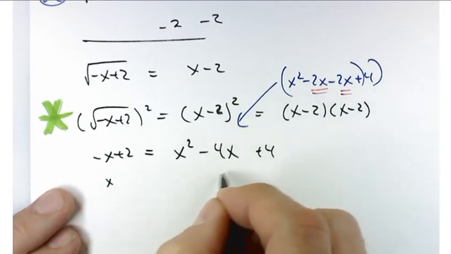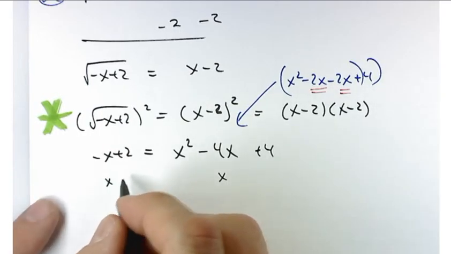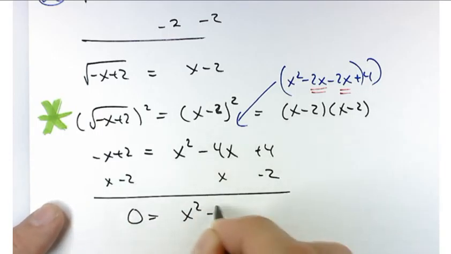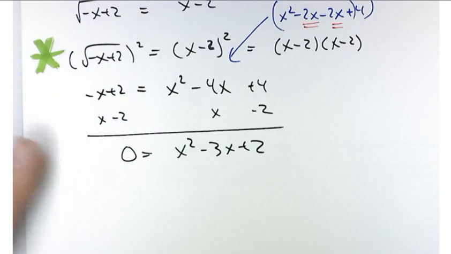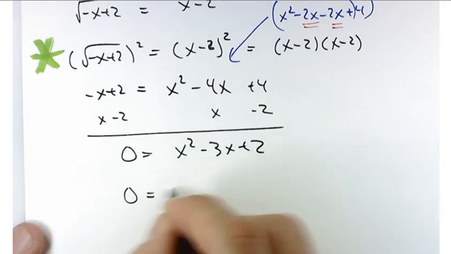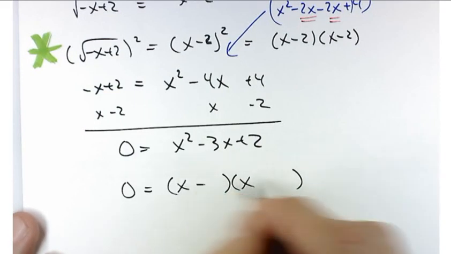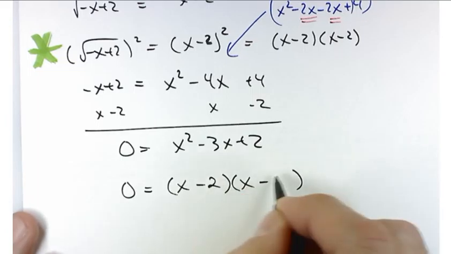Add x to both sides, and then what else? Subtract 2. So I get 0 equals x squared minus 3x plus 2. Should I pull out the quadratic formula here? You could. It's kind of like burning down a house to roast a pig, but, you know, you could. Abdul Aziz, how does this one factor? Good, x minus 2 and x minus 1.